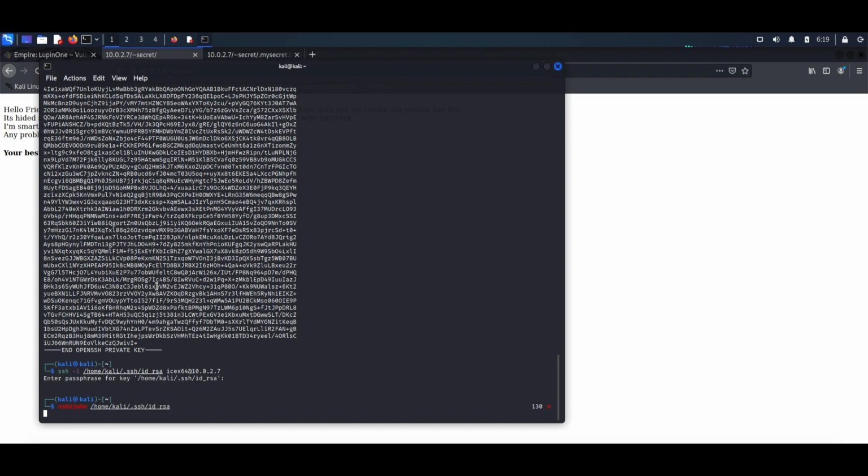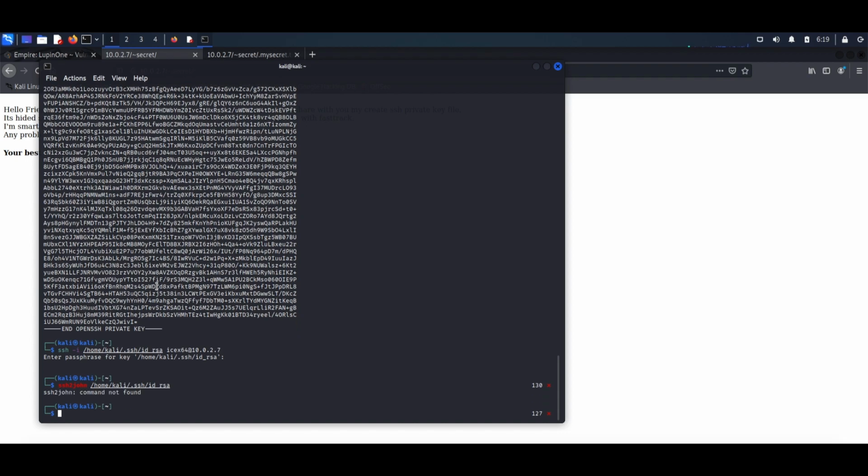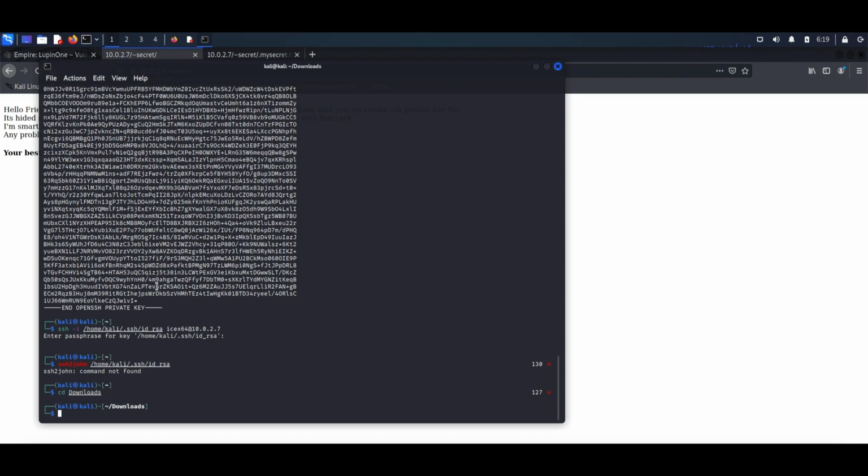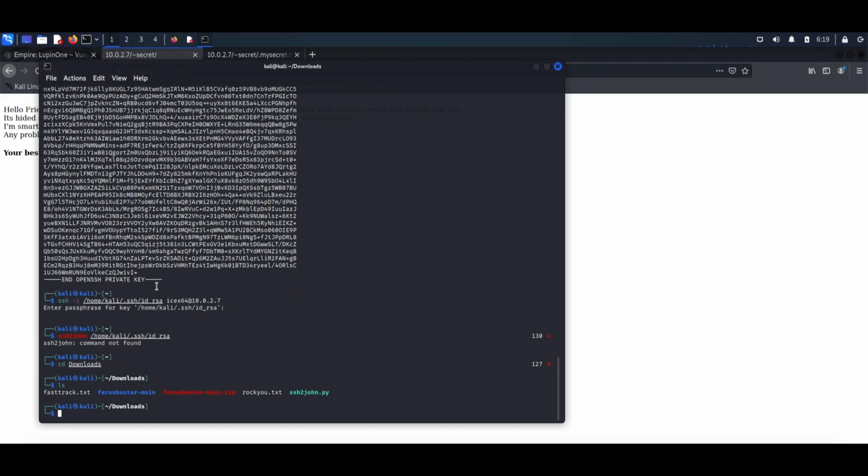Okay, if we do it that way, it won't find the command since I downloaded it. Since the default Kali does not include that, but you can download this from the website. So I did this, and it's right here.